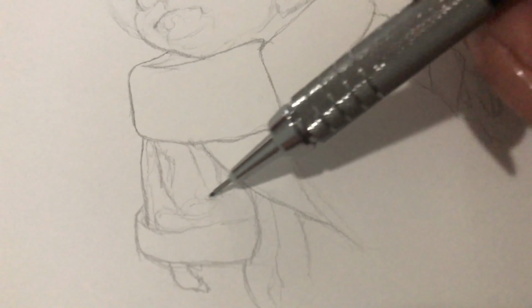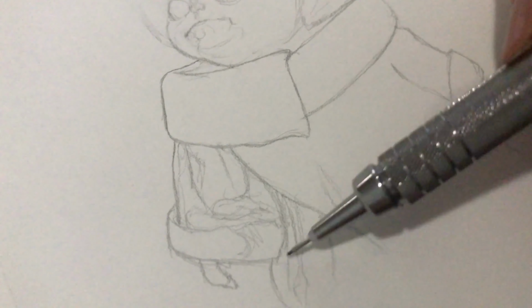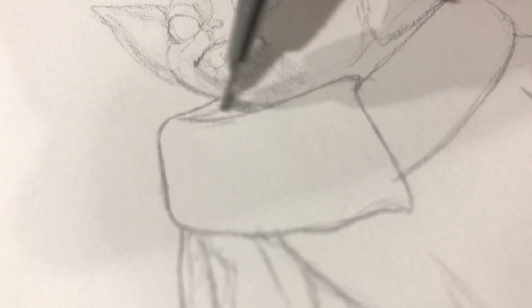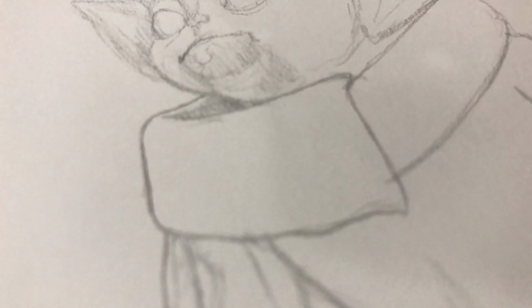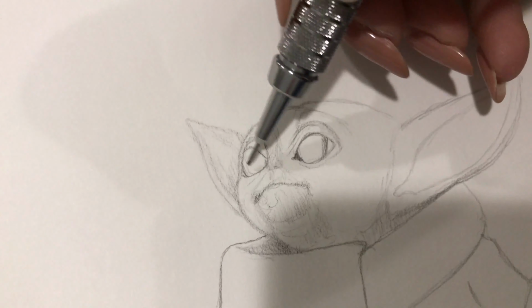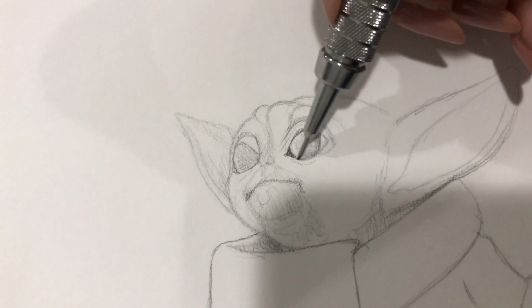Okay, so since I want this to be a relatively quick sketch, I figured I would do this entire drawing with just one pencil. Here, I'm gonna be using Pentel 2B Lead in my GraphGear 5000 mechanical pencil. And I usually spend a lifetime blending all of my graphite drawings, but this time around, I'm not going to blend any of the value I lay down. I hope you guys enjoy the rest of the drawing.